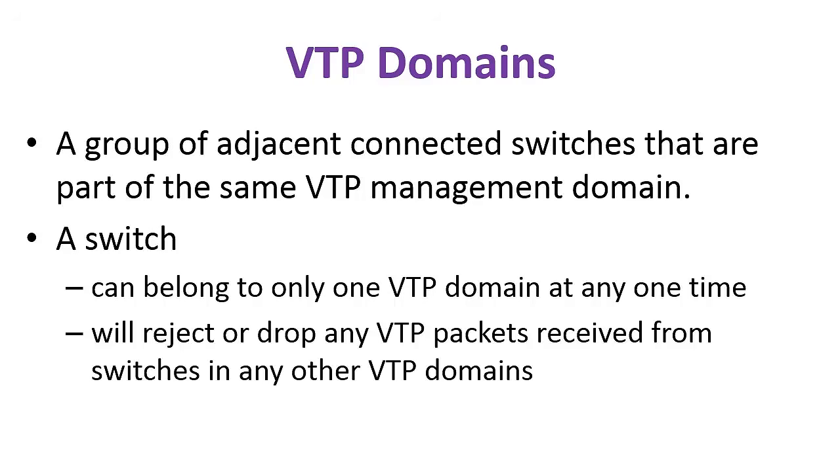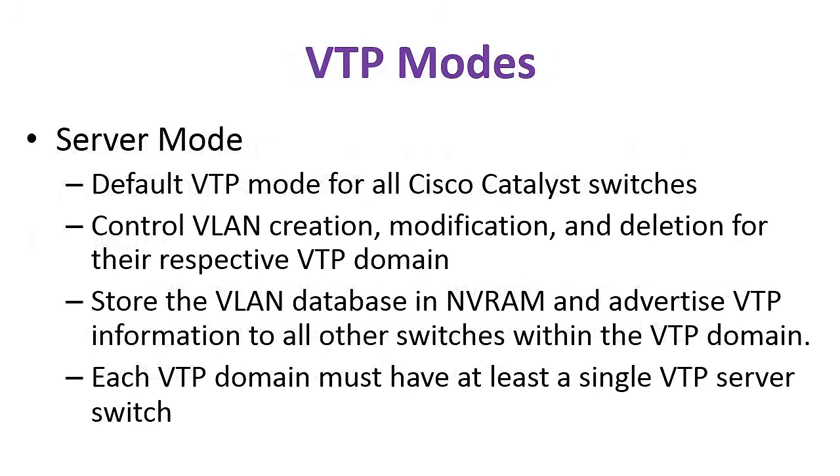Now, here's a real critical concept for you to understand in VTP. And actually, it's very important to make sure your network stays up and running, because often there can be confusion about what these VTP modes actually do. So not only is this important for your CCNP Switch exam, but it's also important for you as you administer your network. The VTP server mode is the default VTP mode for all Cisco Catalyst switches.